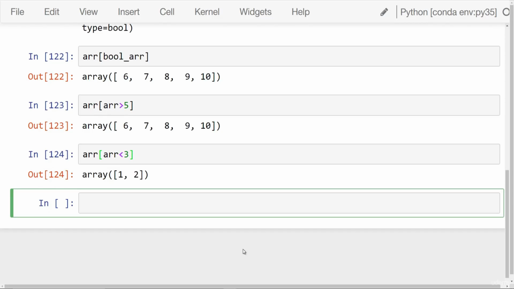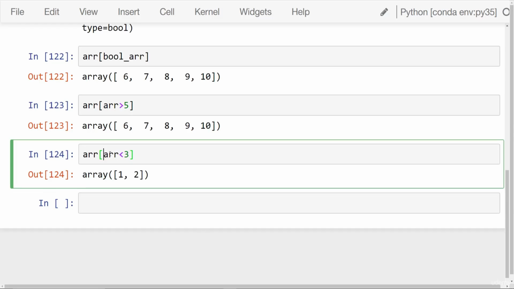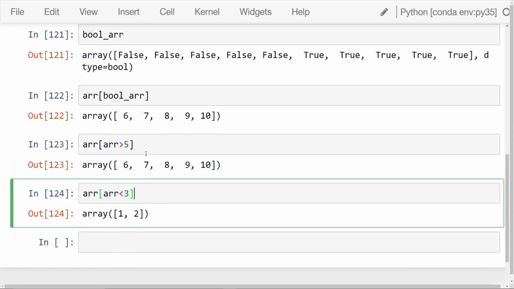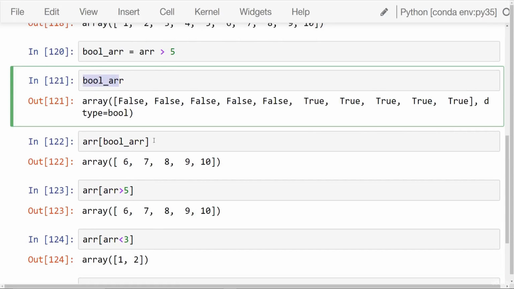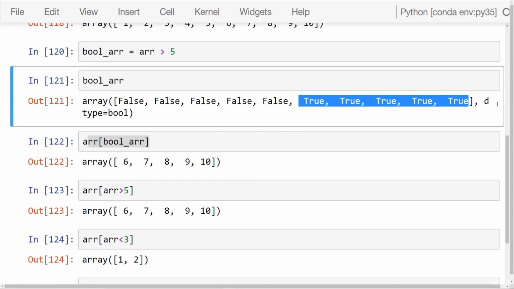And that's the sort of thing we're going to be using a lot in this course, especially when we move on to pandas. This is the sort of notation you should get used to. I know it's a little weird at first to see the variable name inside of itself, but hopefully splitting it up into these 2 steps makes it clear what's actually going on. You're just passing in a Boolean array of values, and then you're just returning wherever it happens to be true at that index of the original array.